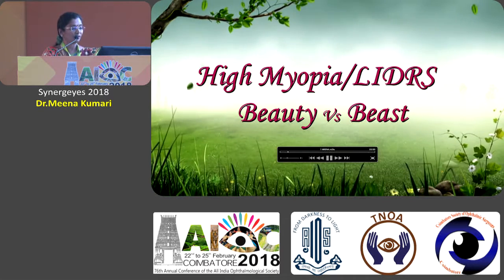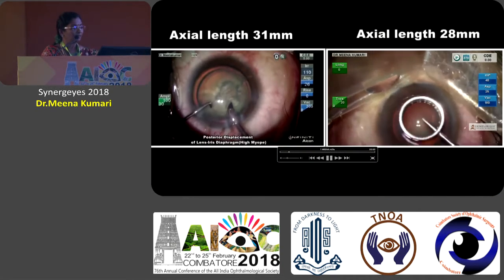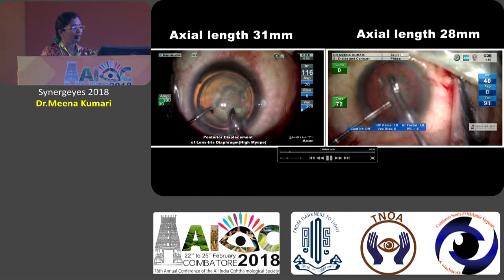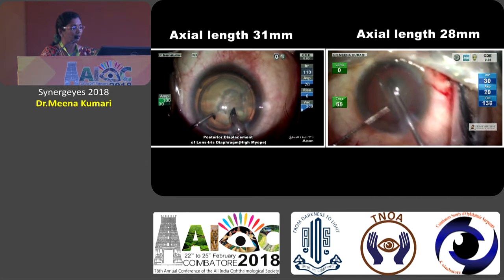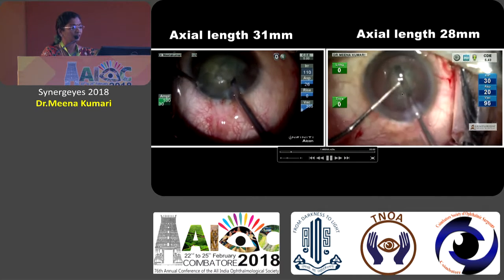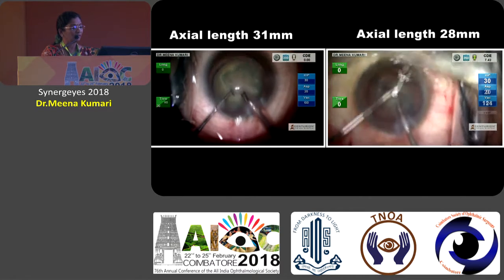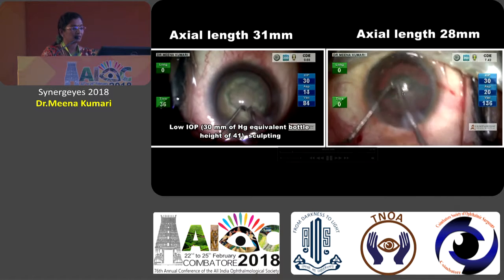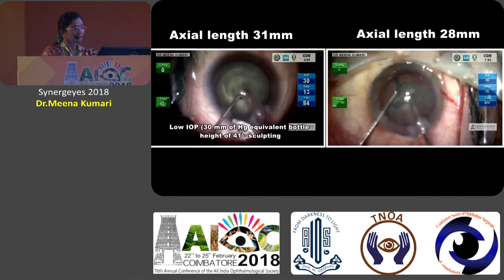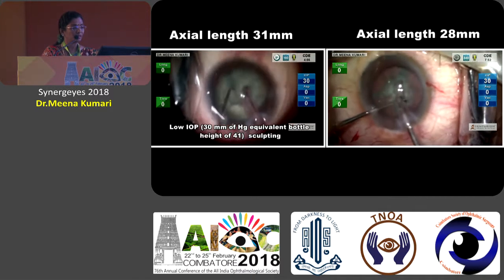In this video, I'd like to draw your attention to the initial few seconds, which is a higher grade of cataract where active fluidics is applied. And here you'll see the very rapid displacement of the lens iris diaphragm in a high myope where the axial length is more than around 31 millimeters. Whereas when we use active fluidics with the lower intraoperative pressure, there is a very gradual infusion of fluid into the anterior chamber by which the lens iris diaphragm repulsion syndrome is almost not existing, and this need has been met when we use this technology. And this is demonstrating lower intraoperative pressure in high myopes and also in a hard cataract.